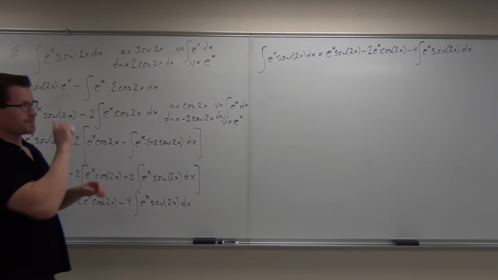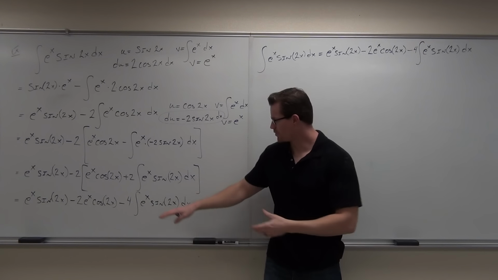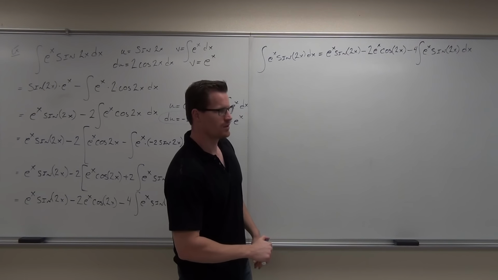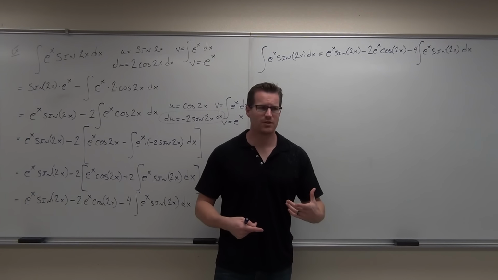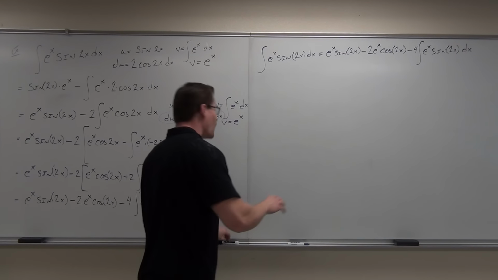What I want to know is, do you understand this is true? We did the integral of this, it equaled this whole mess of junk. Let's make sure I didn't miss anything. Do I have all the numbers and stuff right? Pretty sure. Okay. Do you believe that we have an equation here? Do you believe that you can do anything you want to, as long as you do it to both sides? Yes. Then what if we do this?